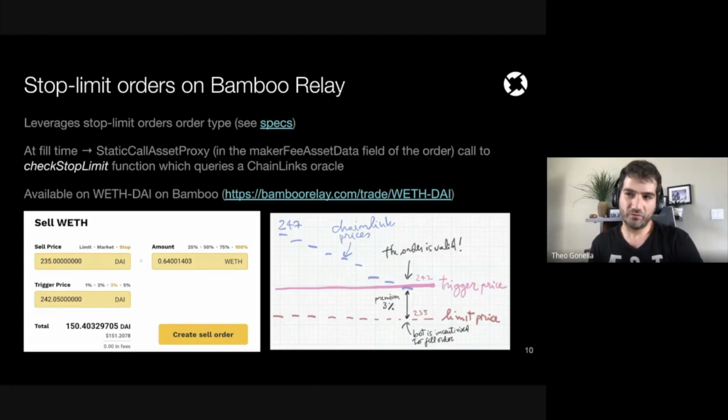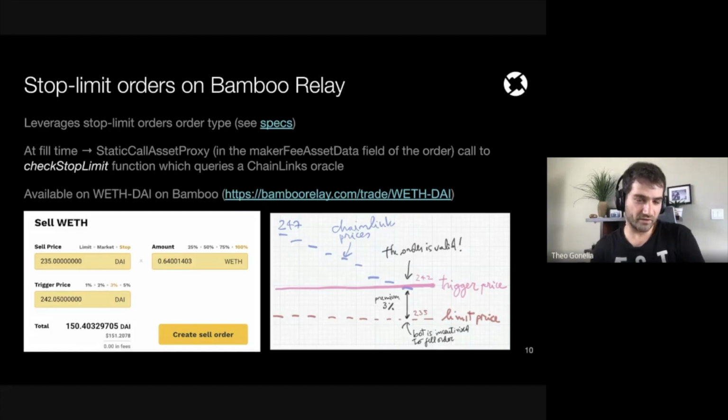And this was basically implementing static call proxy, so static call asset proxy, calling actually a contract that queries Chainlink's on-chain oracles. And as written here, at fill time, basically these orders call this check stop limit function that basically verifies whether the order is valid or not. And basically, Joshua's worked on that in the last few months.